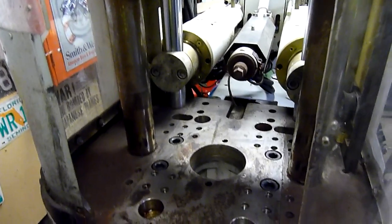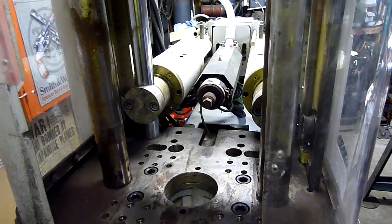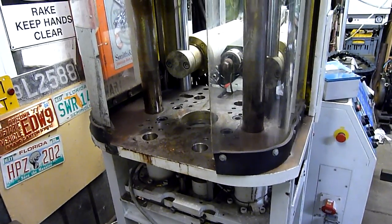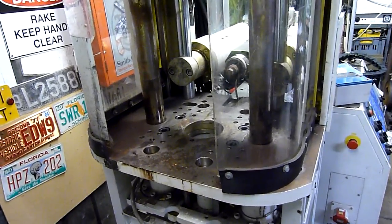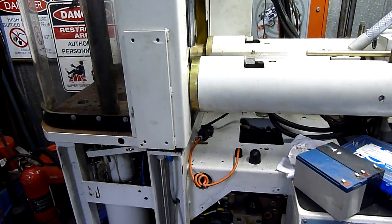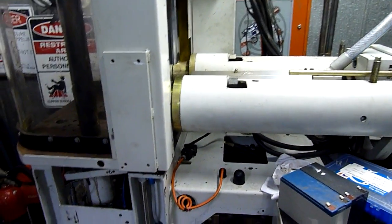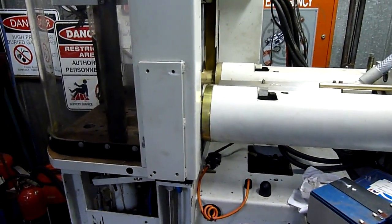Injection mould material cools very quickly and you eject the part. The moulds can be water cooled depending on the material — polypropylene, polyethylene, ABS, styrene, polycarbonate mixtures and blends. The melt temperatures aren't all that high but the die is cooled from chilled water from a chiller or a cooling tower. This one had a small cooling tower. But if you're doing something like glass-filled nylon or PVC, the die was actually heated to a predetermined temperature. Some dies you have to preheat — some get pretty hot because you're injecting material at extremely high temperature; it comes out like lava and burns horribly if you get sprayed with it.